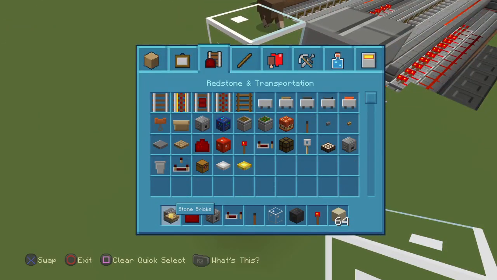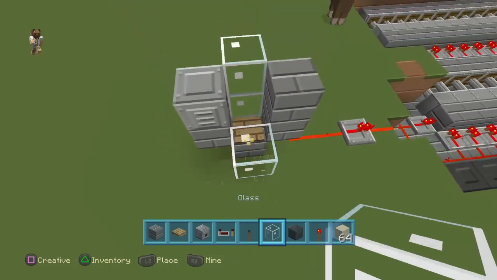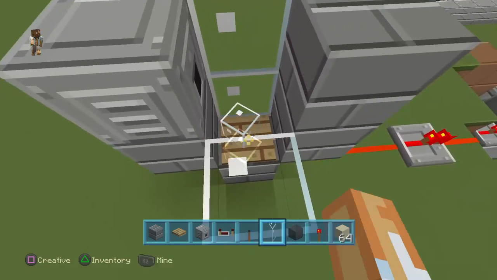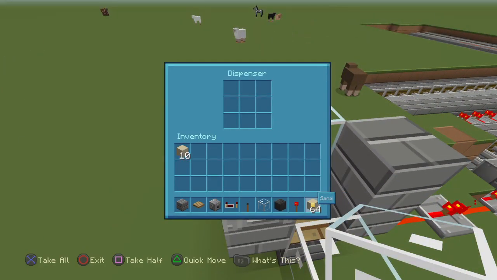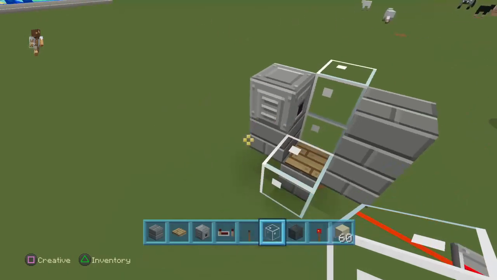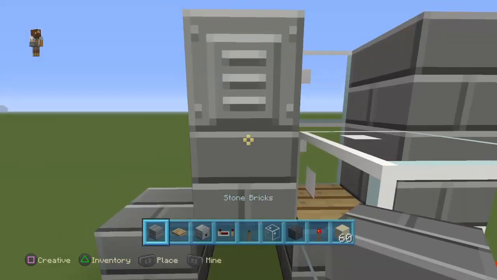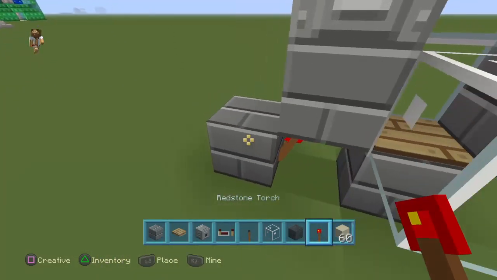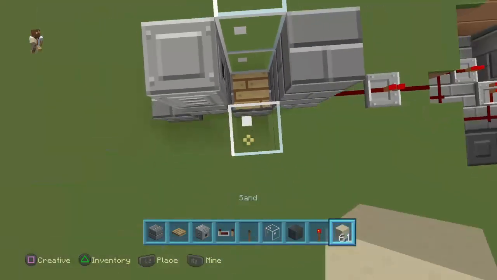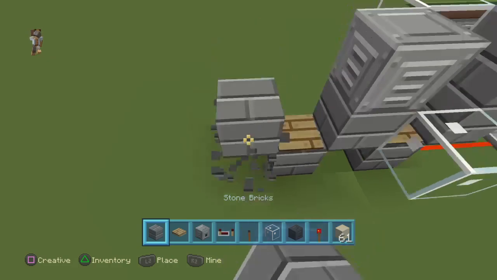But before you put glass over it, take a wooden pressure plate. Be wary, it is a wooden pressure plate. Add a wooden pressure plate in there, and then you can add your glass. Now the object is, and I'll explain in a second. So take some sand or whatever, put it in there. So this is now what you want to do. Take another block and put it right under this one. Add your torch. Add your pressure plate. Add your thing again, and then add one more dispenser.